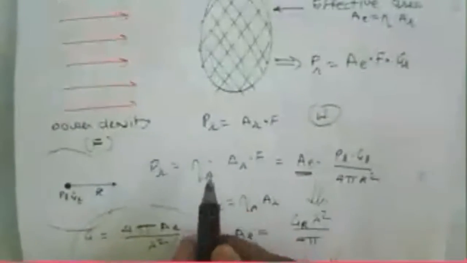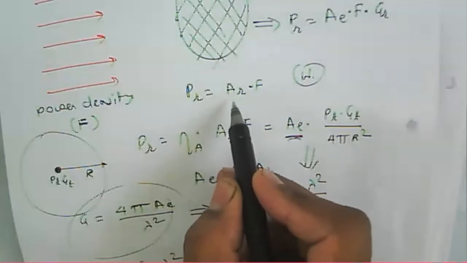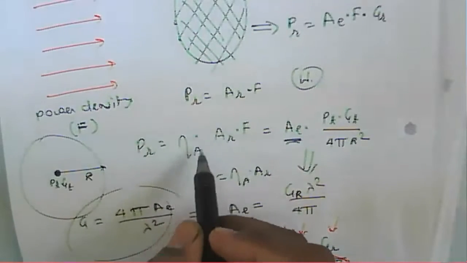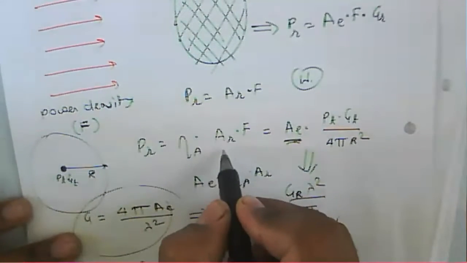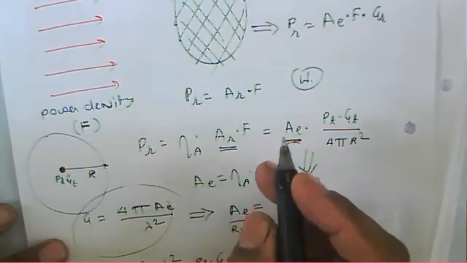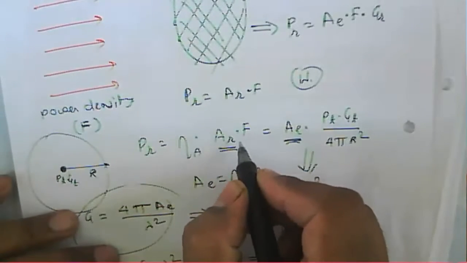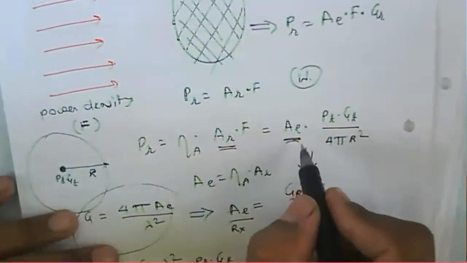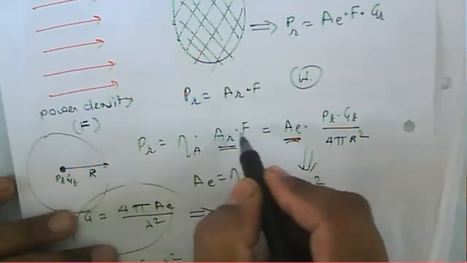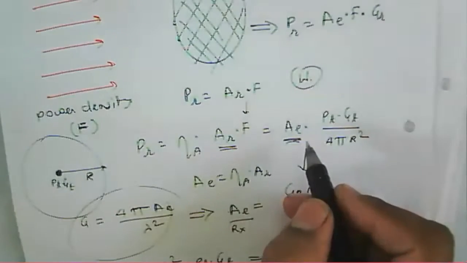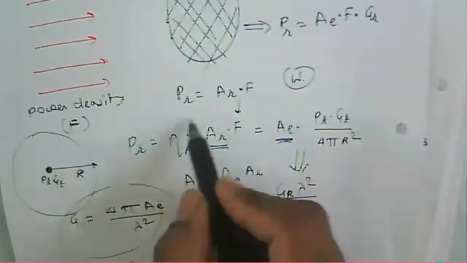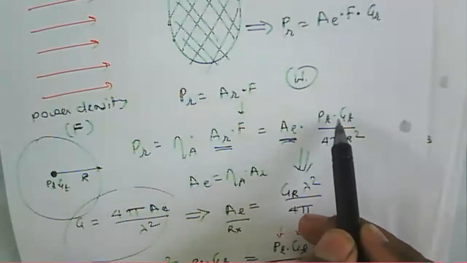That is what we have to see here. The received area of the given antenna, and the power received depends on the antenna efficiency and the receiving antenna area, and then F is the power density. If you solve it, this AR here, and if you put the value for the power density, F is nothing but PTGT by 4 pi r square, that we have written. So the equation becomes A into PTGT by 4 pi r square.